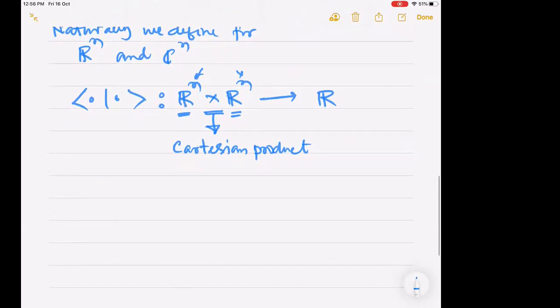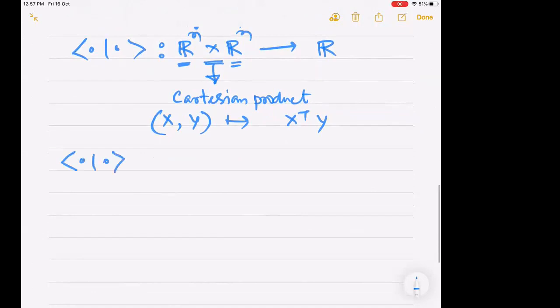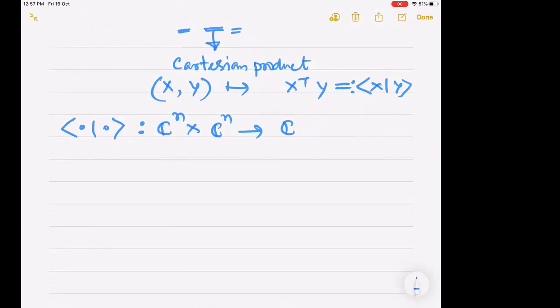So that is how this map is going to work. And how does this map work? Over Rn, it takes a vector X and a vector Y, and it maps it to X transpose Y. That is the inner product. Similarly, these dots I'm using because these are the arguments which are empty now. We have to plug X and Y there. So this is nothing but the inner product of X and Y by definition. Similarly, for complex numbers, the pair X, Y maps to the inner product of X and Y, which is by definition X transpose Y bar. Is that all right? So that is how we define inner product in Cn and Rn.